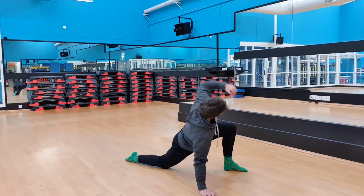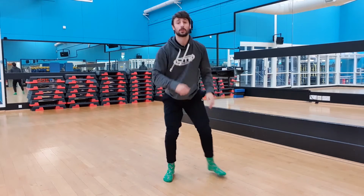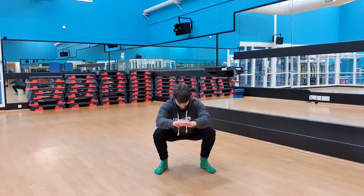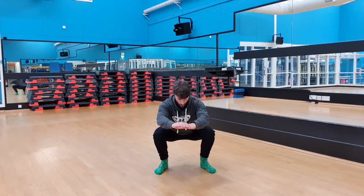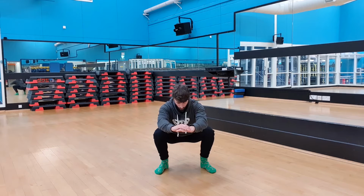From here, we come back up into a standing position, back into that squat hold. And again, we're not just sitting into the bottom of this, we're keeping tension, we're trying to drive the knees out, and we're sitting as deep as we can while keeping the core in a good place.